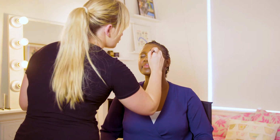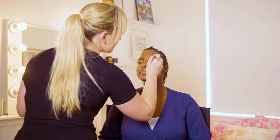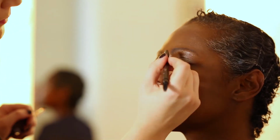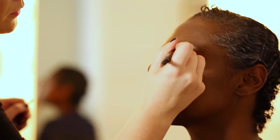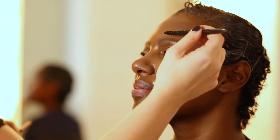So I'm going to go back to my brow pencil. A great tip is just to warm it up very slightly on the back of the hand, and then if there isn't any hair there, you will find it will sit on the skin a lot easier. So what I've done is created a little bit of an arch, but still kept them soft. So we spoke earlier and you said that your brows were a little bit thinner. So hopefully you'll find it still feels really natural for you, but it really helps to frame the eyes. Have a look at that.